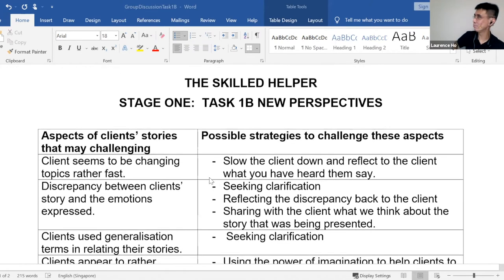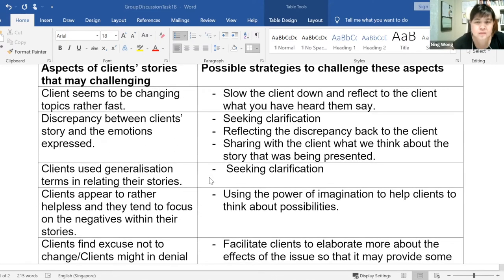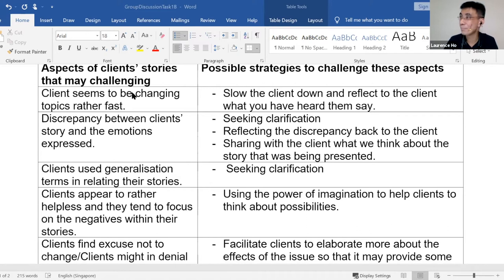Final points that came out in your group discussions? Yes, Ling, go for it. We were half joking, but we were talking about tapping. Tapping, okay. Harold Roberts taught you all that, right? I'm sure, under PCT. The tapping bit, okay. I suppose that will be a good idea to calm your client down, especially when they are having difficulty relating to us about their story.